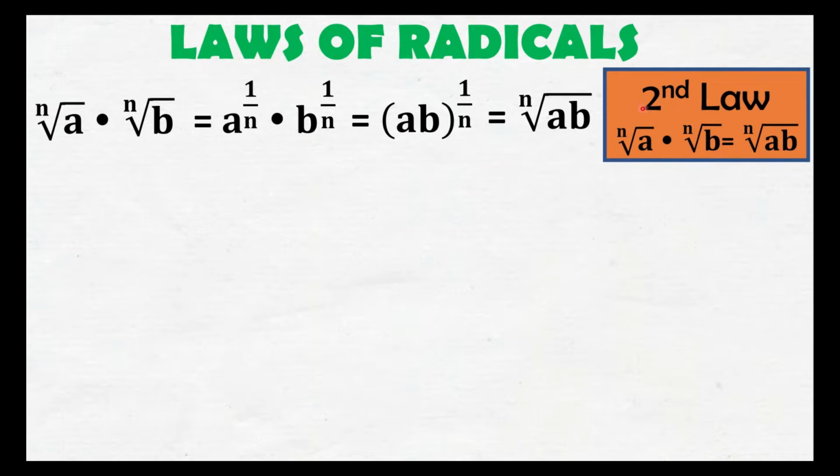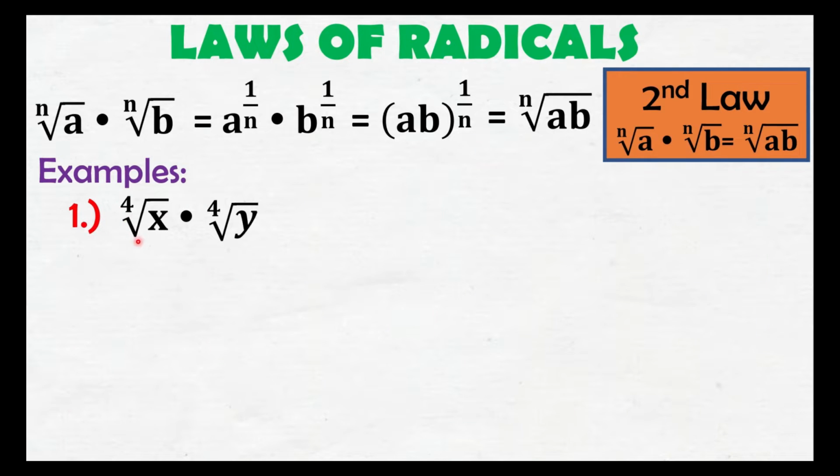second law natin. So, ang ibig sabihin yung second law na yan na kapag daw yung dalawang expression natin, nth root of a times nth root of b, kapag magkaparehas daw yung index, pwede natin pagsamahin yung radicand natin sa loob ng radical sign. So, we simply write nth root of a times b. Okay? So, gagayahin lang natin yung common index nila and then yung radicand natin, ipagmumultiply natin sa loob. So, a times b yan. Okay? Yan yung second law. So, magbigay tayo ng mga example.